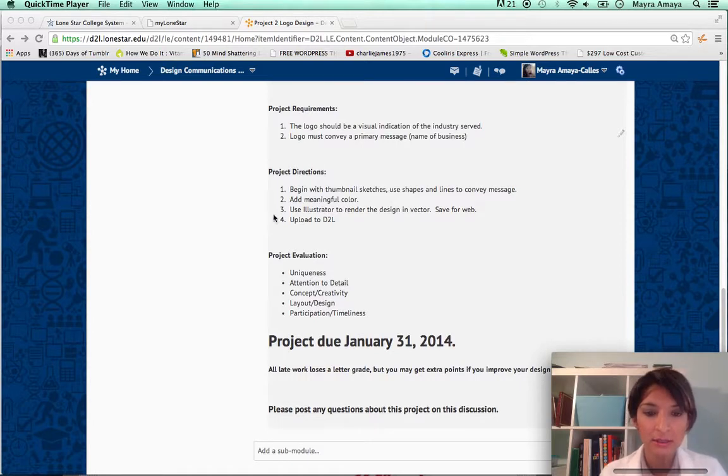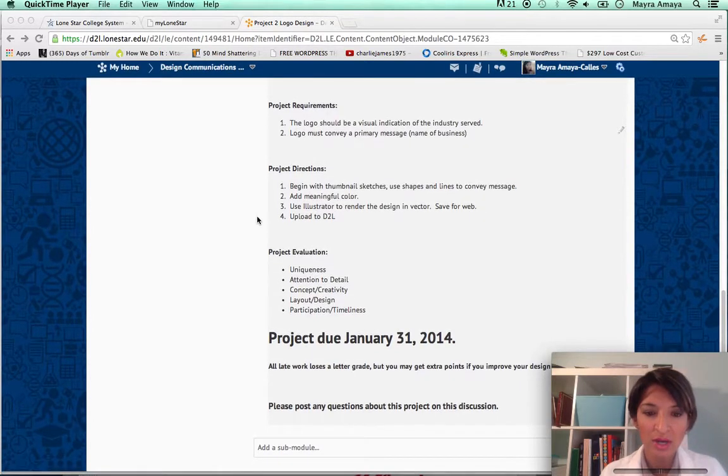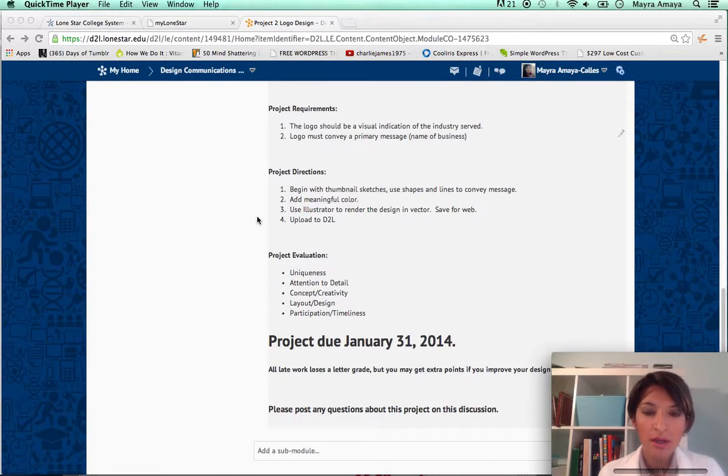Let's see. So the directions will be: begin with a thumbnail sketch, use shapes and lines to convey the message. I always start with a sketch because for me, logo is the hardest thing to design, because it's a symbol that is representing a whole company.